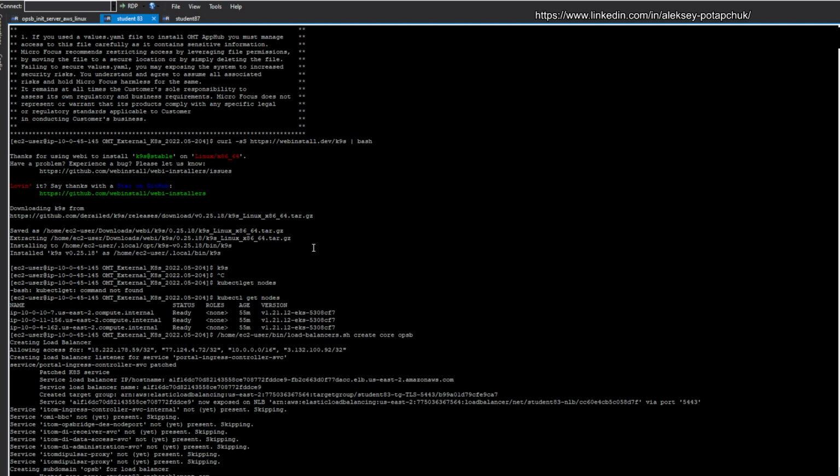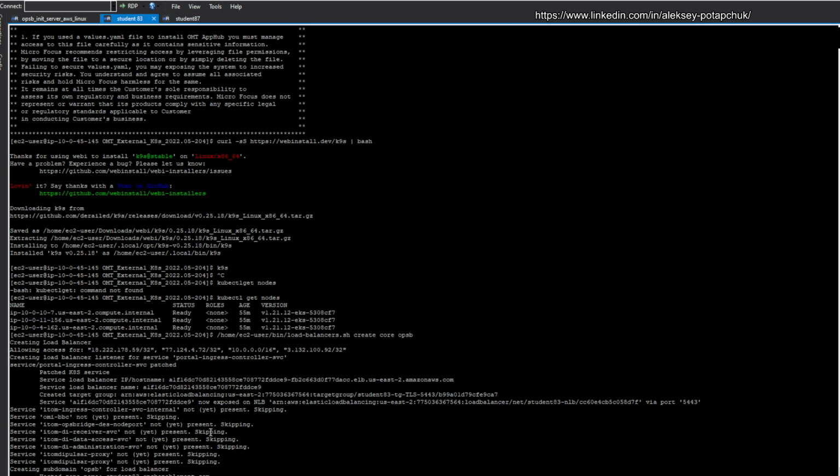And the third video is a very short one, for how do I allow external access to what I installed, because as you know, when you deploy in AWS using all defaults, it creates an encapsulated environment which connects to itself. It doesn't allow any external access. It's very secure. But how do I go on the inside? Now, one of the methods is, of course, creating a Windows machine on the inside of this network that belongs to the OPSB suite deployment, and going from the inside using, let's say, a jump server. Another way is to use load balancing, and this is exactly what we're going to cover in this video.